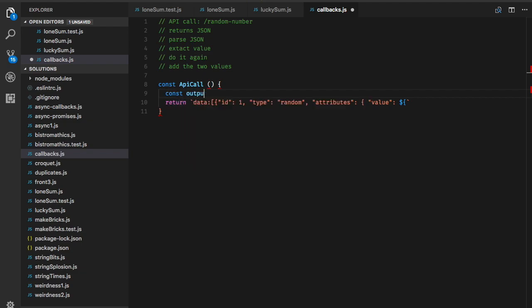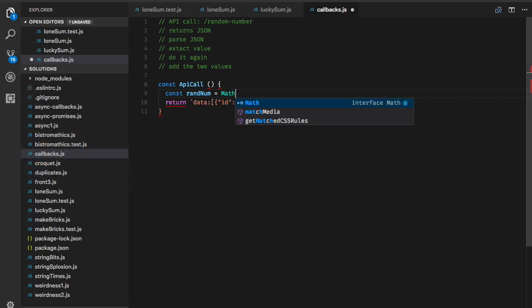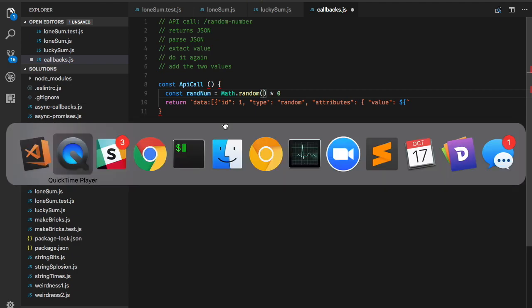Const output, random number equals... I can never remember a good way to generate this. Okay, let's say it's between 0... I always look it up.